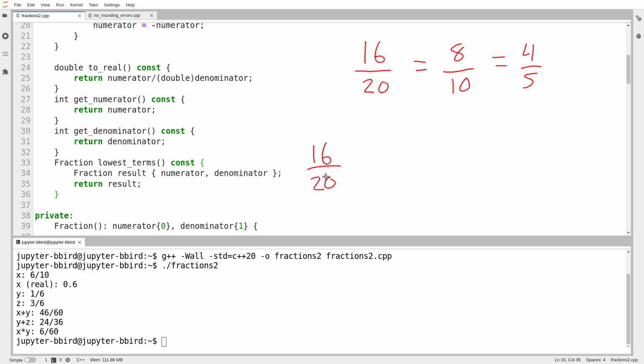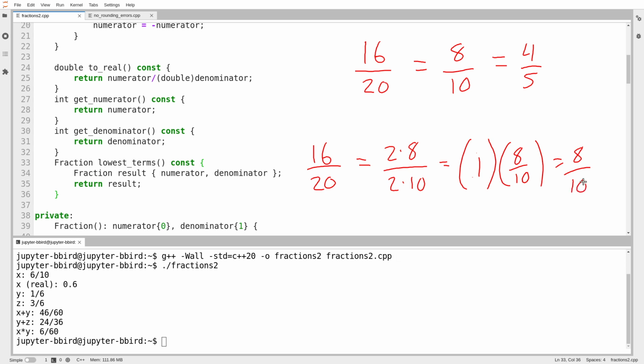just so that we know we've got a good footing here to actually do this in the code that we're about to write. So 16 over 20. Well, 2 divides 16 evenly and 2 divides 20 evenly. I could then write 16 over 20 as 2 times 8 divided by 2 times 10. And I could split those off into the fraction 2 over 2 times 8 over 10. And then I could observe that 2 over 2 is just 1. So I could just erase this and write it as that, which is why 16 over 20 equals 8 over 10. That's why I'm able to do that simplification.